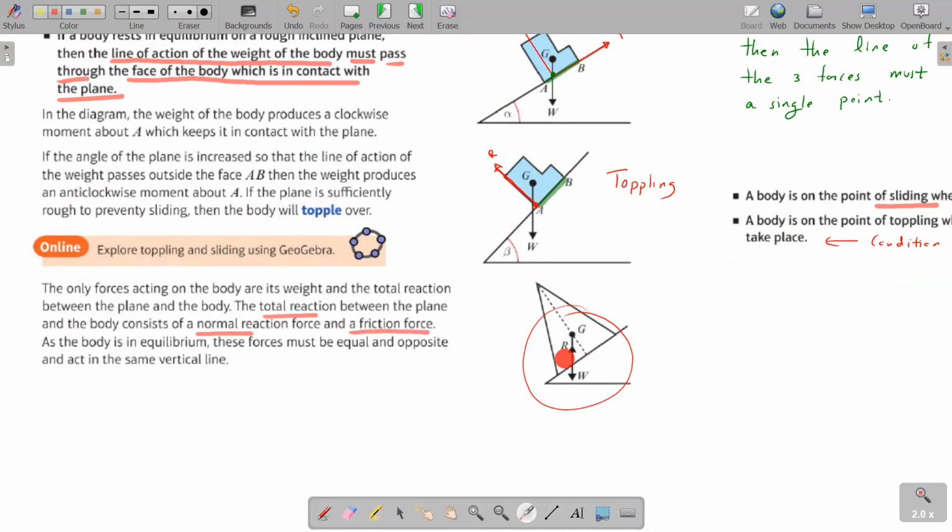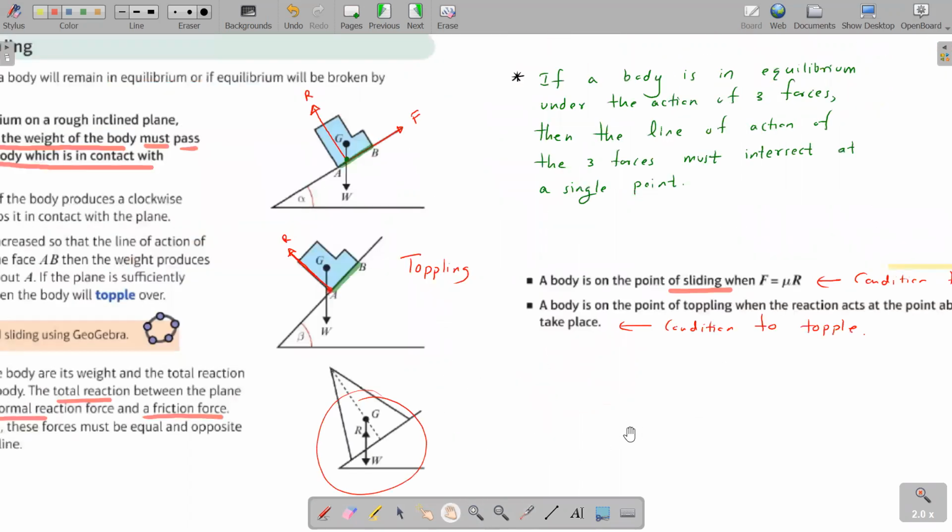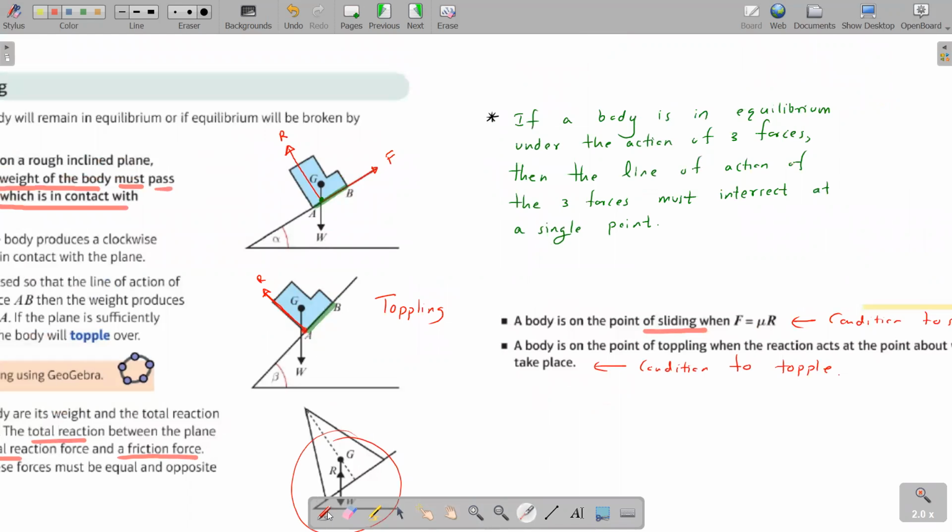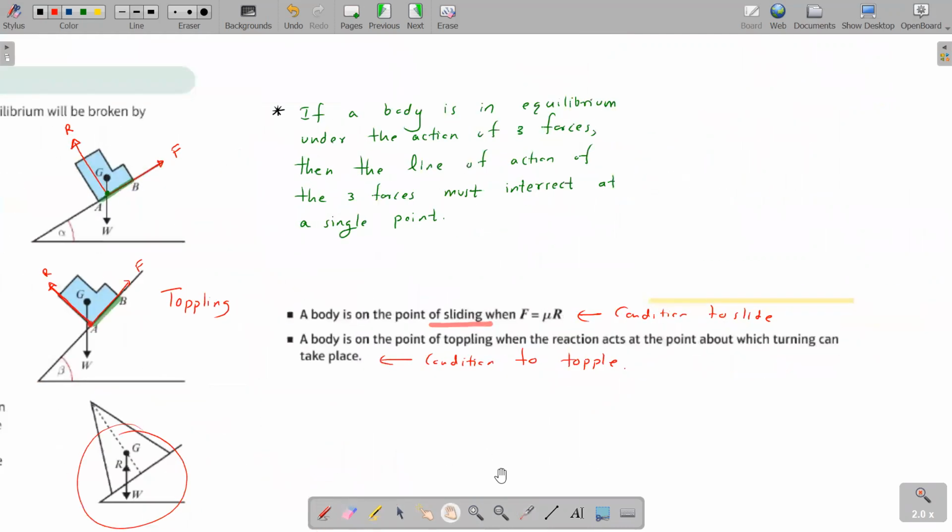I really don't encourage you to pursue this method, because what they've done here is they've taken R as a combination of the normal reaction and the friction. They've taken the resultant of the normal reaction and friction, and that is the force acting vertically upwards, opposing the weight to keep the equilibrium. So it's better that you don't go with that diagram. These diagrams are a lot more helpful. You have the friction here, right? So these diagrams are better. Work with these diagrams. What I wanted you to realize is that for sliding, F equals mu R, and for toppling, the reaction will be at the point where the toppling can happen. So always go with those conditions. All right, guys, I hope it's clear.